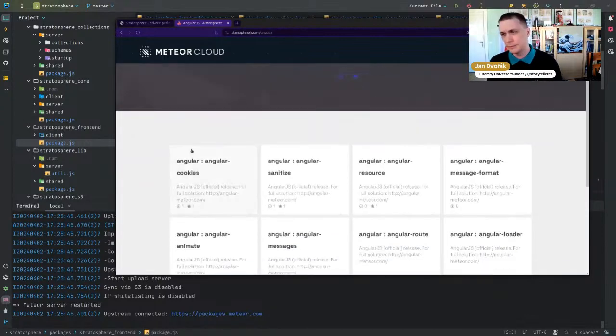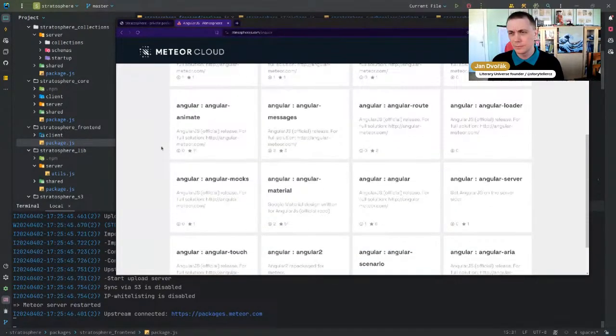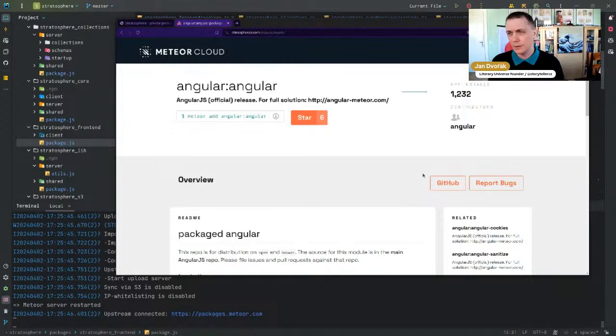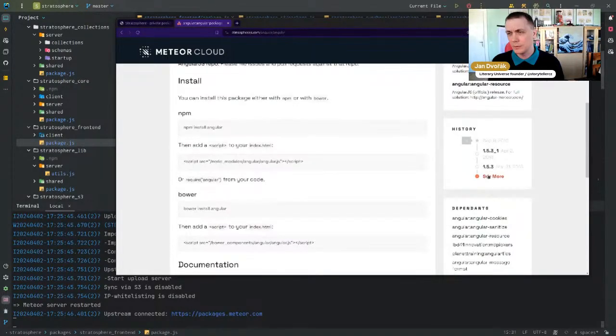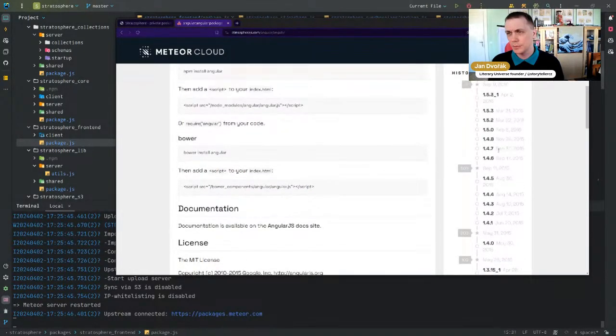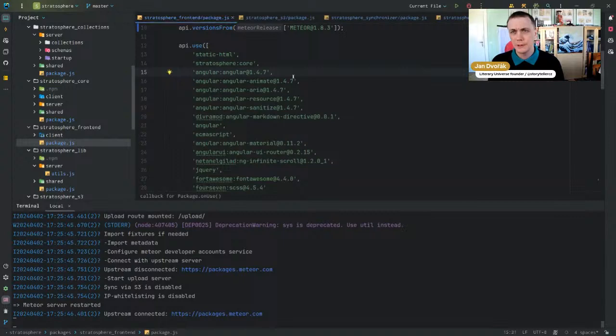Angular on the versions 1.4 points. So there was 8. So let's do the patch first. I think it will be for all of these.